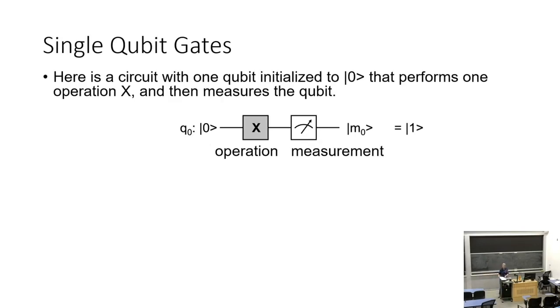Okay, let's talk about single qubit gates. When I start looking at manipulating qubits, you're often going to see it written in this string-like form. So I have my starting qubit. It's in its ground state 0, and I'm going to perform some operation here. It's the X gate, and then I'm going to measure, and I'm going to get some value out.